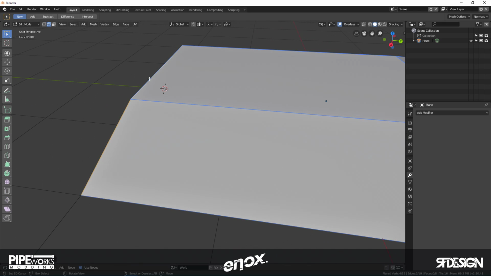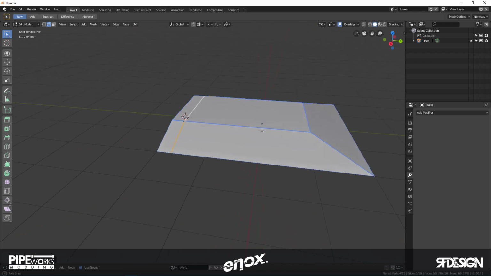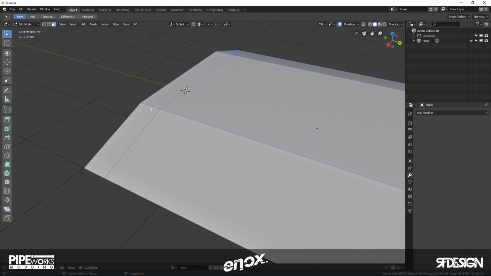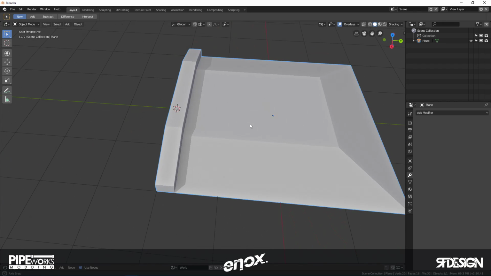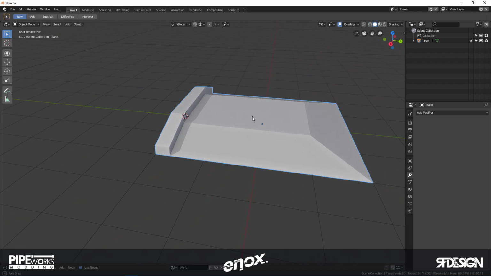Okay, so it is there, we cannot see it, so I'm just gonna press G and Y. So now I can move it on y-axis. 0.3 looks good to me. There we go. And now face selection mode, or 3 up here. Alt, select this edge, extrude, something like that. Okay, we got our fun box.